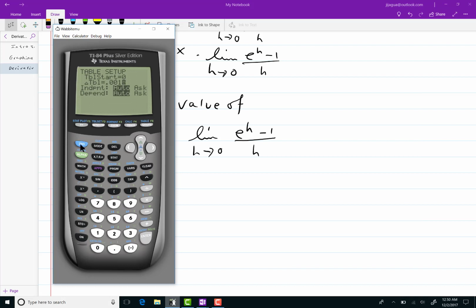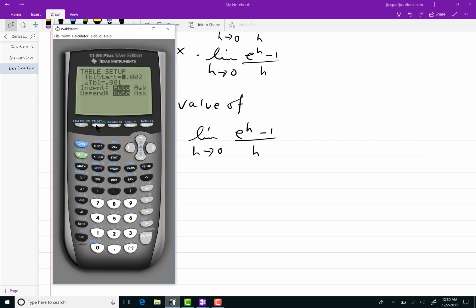So I'll go to the second table. Of course there's an error there. And my y values, what do we have here? 0.999, 0.9995, 1.0005, 1.001. So they're small numbers. You probably can tell me what this wants to be already, but let's make it more certain for ourselves.